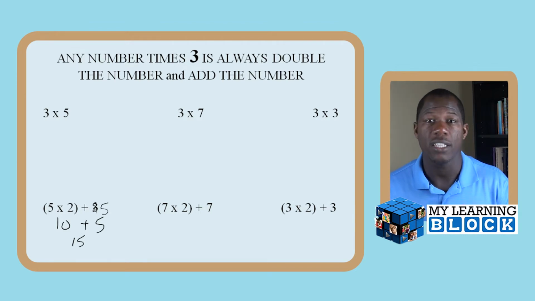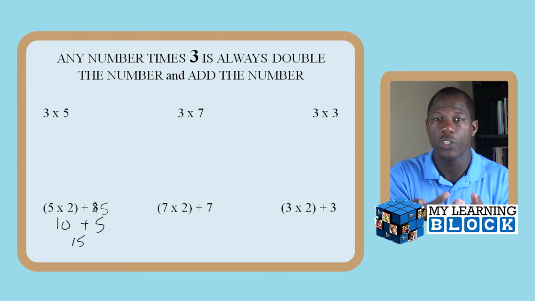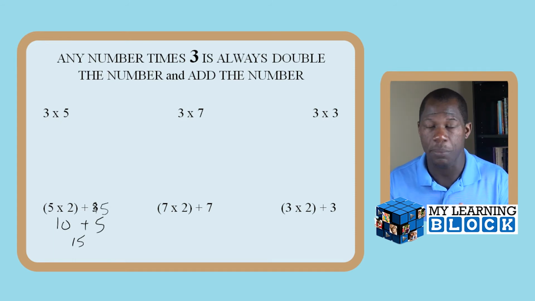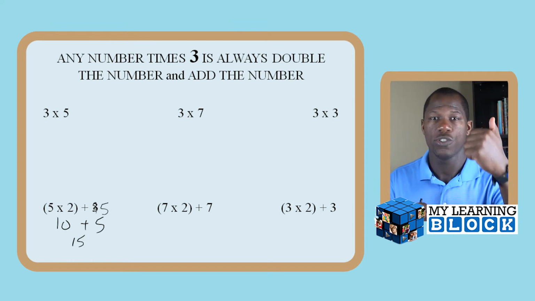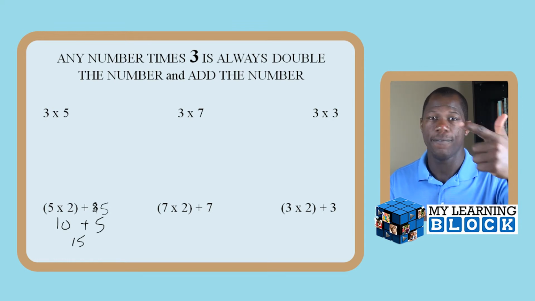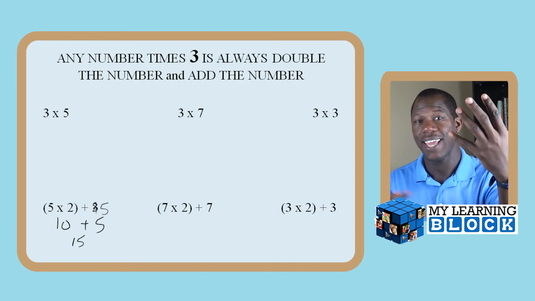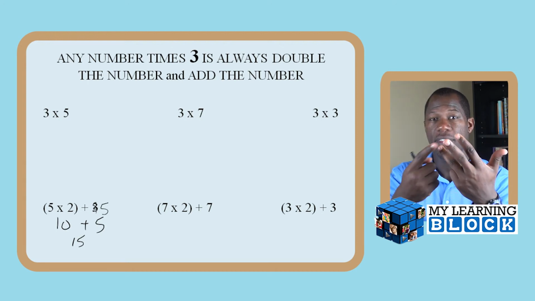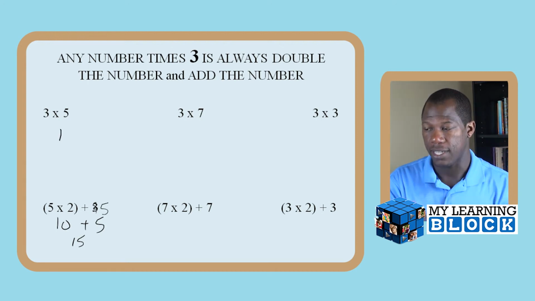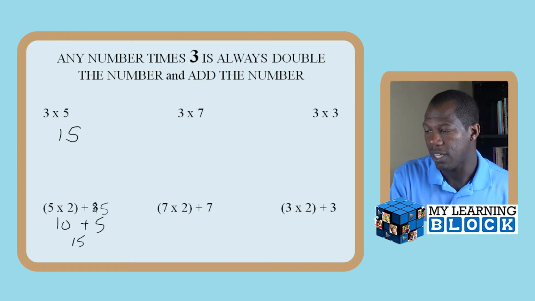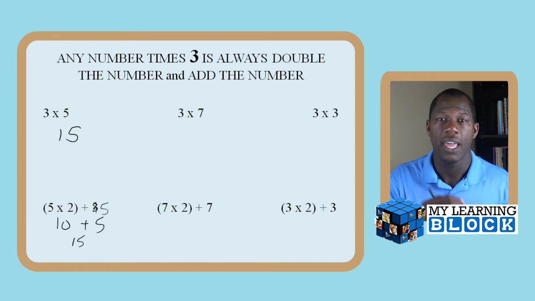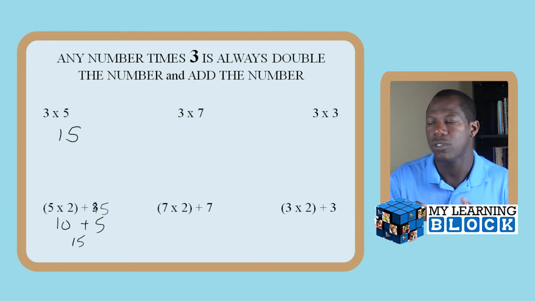Now, again, I use my hands because I teach children, once you understand those 2's and those 5's, you can kind of do a lot from it. So, 2, 4, 6, 8, 10. And then once I get to 10, I now add the number because I have my 5. 11, 12, 13, 14, 15. So 3 times 5 equals 15. Again, your child can use the groups, the arrays, the repeated addition if that's easier. But this is a strategy that makes it a little quicker and builds that fluency, all right?